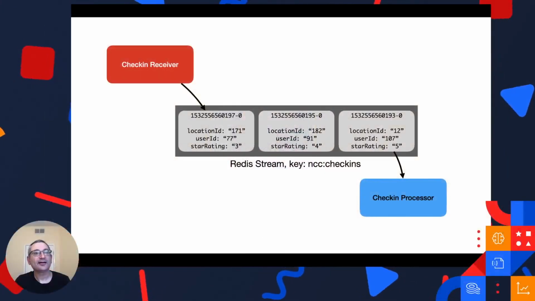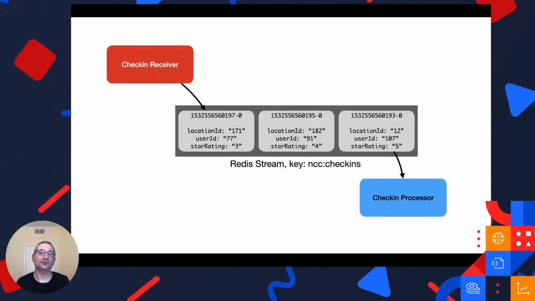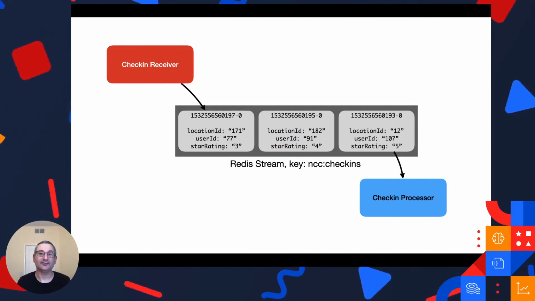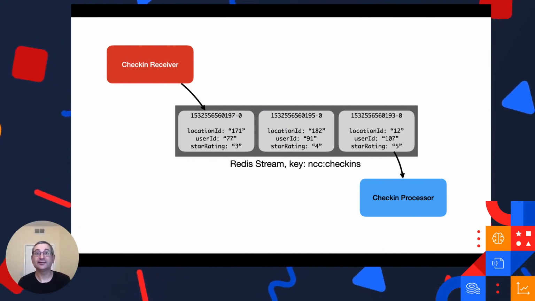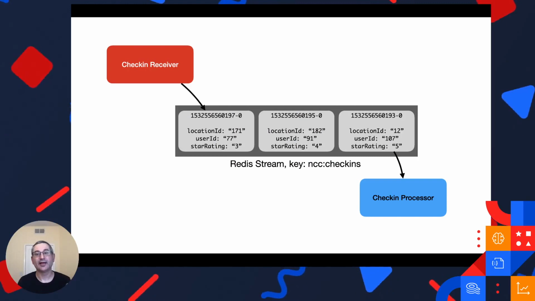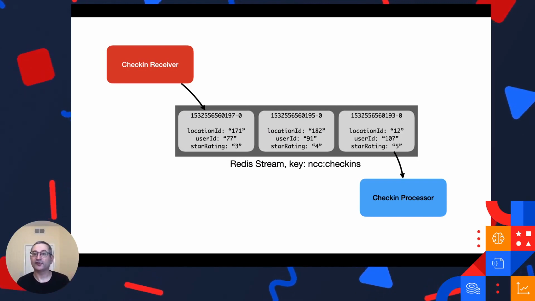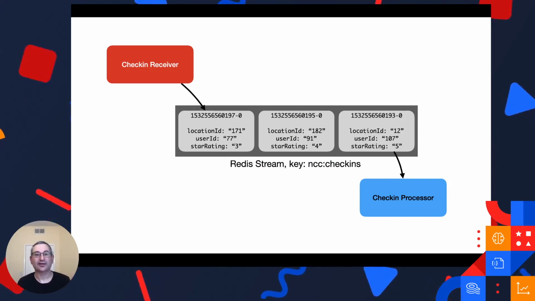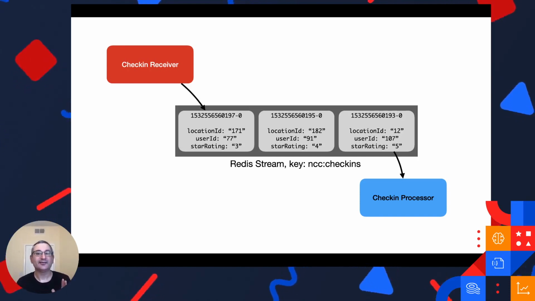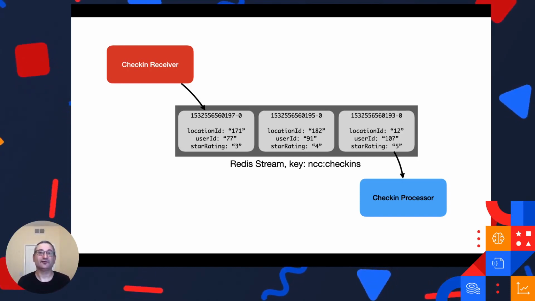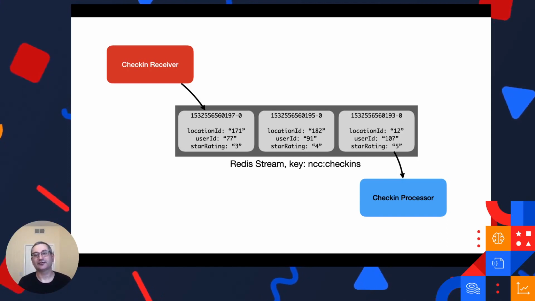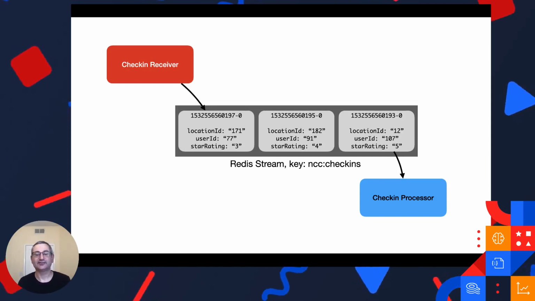In this unit, we'll look at extending our check-in processing function to cope with the extra volumes of check-ins we're getting as our application has grown. Recall that our check-in receiver puts check-ins on a stream, and we're getting more and more check-ins, and we have a single instance of a check-in processor that reads entries from the stream one at a time and updates users and location hashes. This isn't going to scale very well with this volume of check-ins because our check-in processor is essentially single-threaded and it's a single instance.